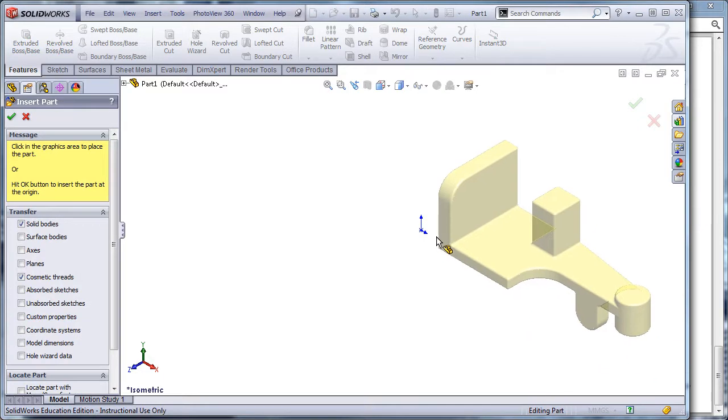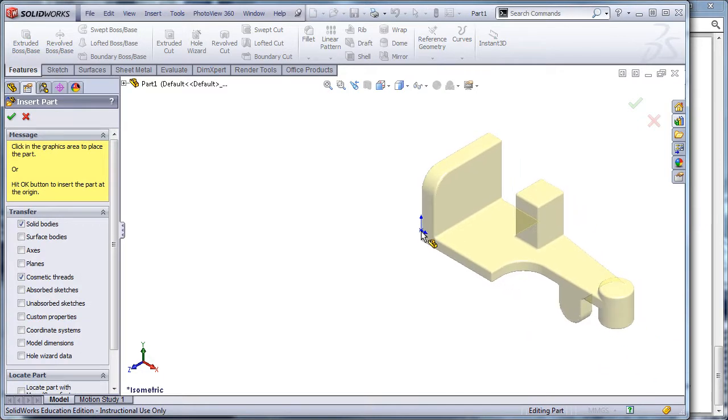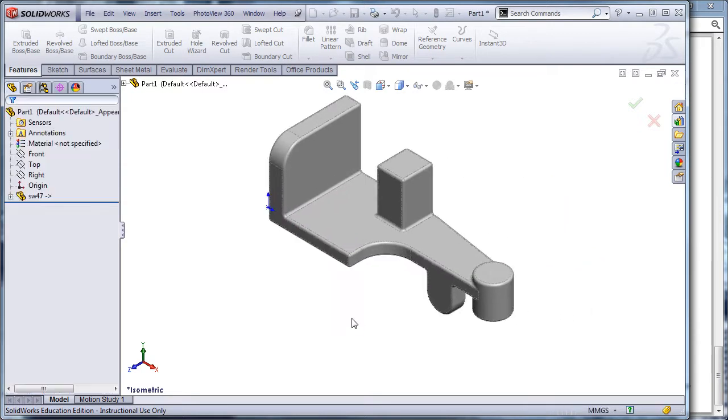And you got to drop it on the origin, so make sure you touch the origin with your mouse. It should kind of stick. And we'll drop it right there. Okay? So that's how you have to start this one. When I look at your feature manager, the first item should be SW, yours will say 8-5 here. So you're bringing in this part.